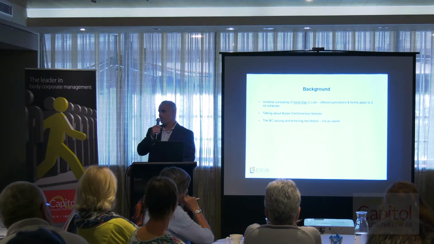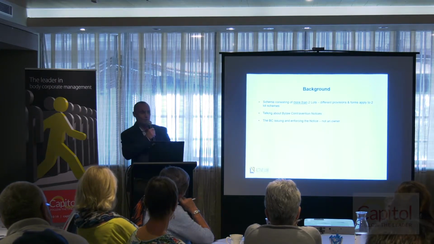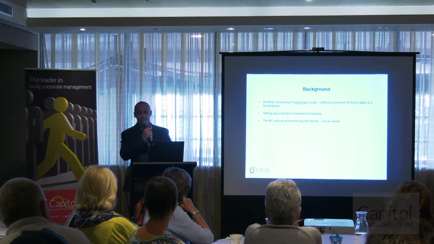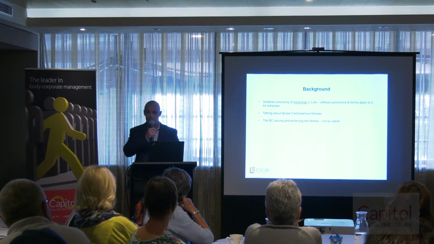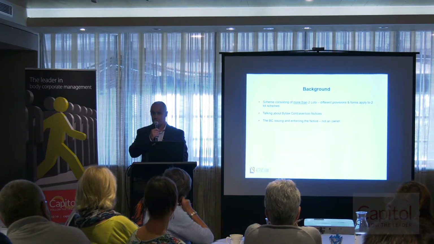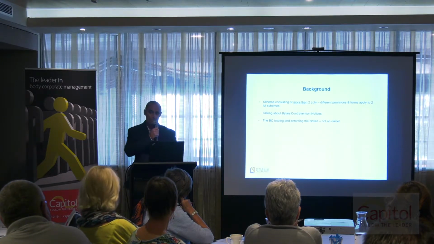As people may realise, an owner has got a right to enforce bylaws if they issue a request to the committee first to issue a bylaw contravention notice, and if the committee doesn't do that within 14 days, then the owner themselves have got a right to take enforcement action. But other than that statement, I'm not talking about that this morning.